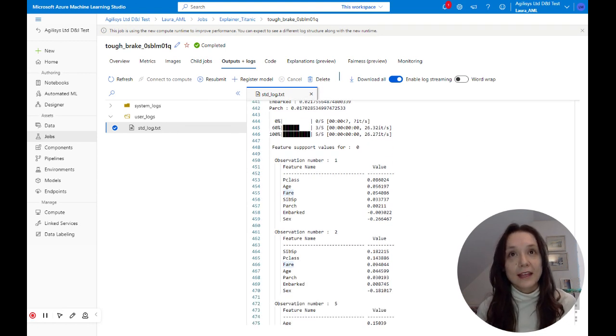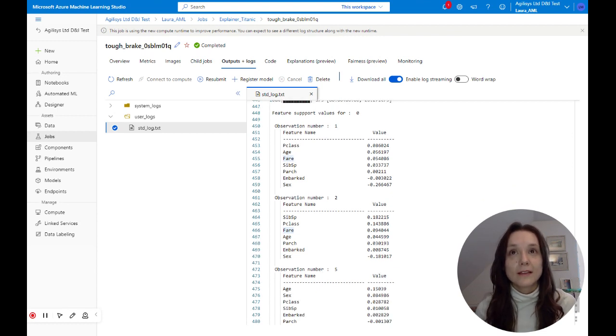But what I think is interesting is here we have the individuals who were classified, their local feature importance, and we can see that the relative importance of each of these features varies quite significantly from person to person. So here, age was the most impactful feature. Here, whether they had siblings or spouses was the most impactful.